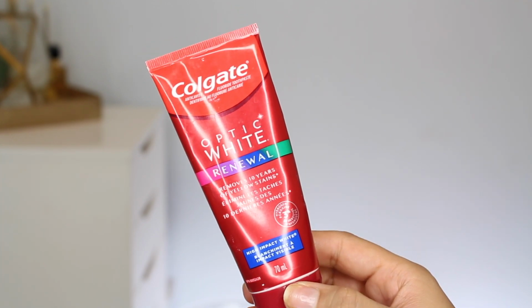Removes 10 years of yellow stains, and I already had pretty white teeth to begin with, but it has 3% hydrogen peroxide, and I feel like this is quite an intense toothpaste, and I feel like it's doing a little bit of something, but also just the flavor of it. I don't know if this is gross, I have a thing about teeth brushing and retainers and flossing, and I just can't handle it. So even talking about it, I'm feeling a little ugh. But it gives me a really clean mouthfeel, more than whatever one I was using. We bought it in a Costco pack, like 4 gigantic toothpastes. But I definitely will be switching over to a more intense toothpaste than what I had been using before. Before I was just using whatever was around and available. I was not picky. But yeah, I definitely have been enjoying this.